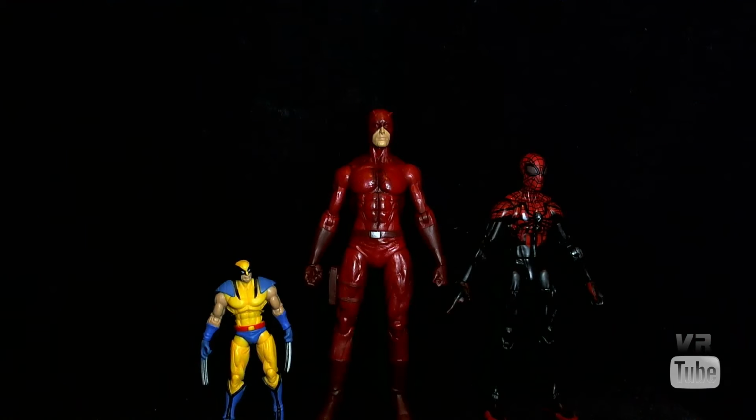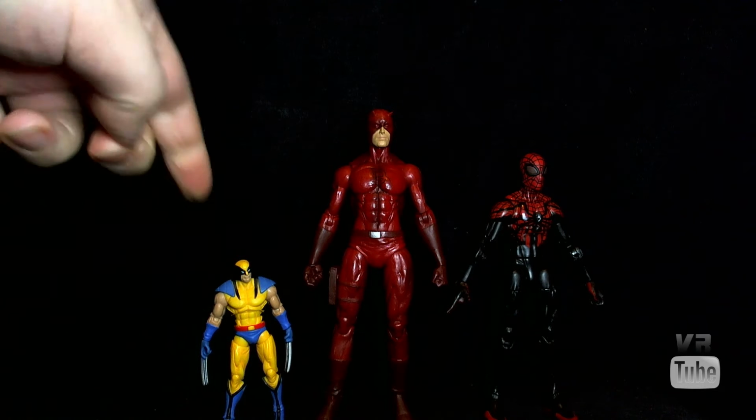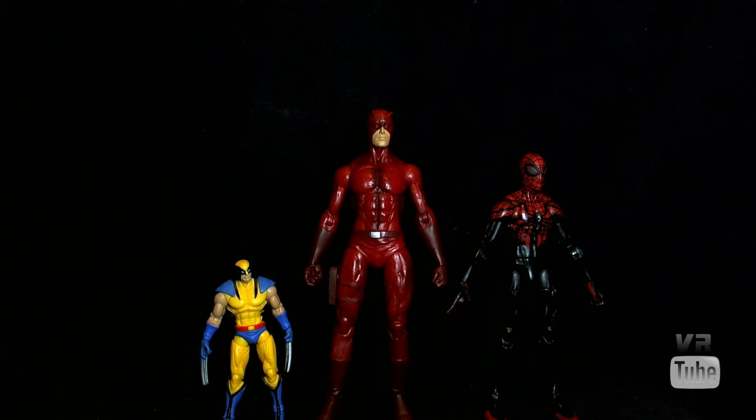Alright, starting with a quick size comparison. Of course, here we have Daredevil. Here's our standard 6-inch Superior Spider-Man, and our standard 3 3/4-inch Marvel Universe Wolverine. Marvel Selects are in the 7 to 8-inch kind of scale, so he is slightly bigger than a Marvel Legend and way bigger than a Marvel Universe. Now let's get the other two out of here and just look at Daredevil.